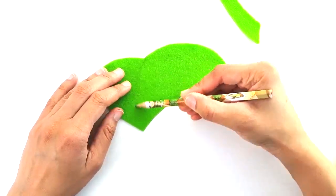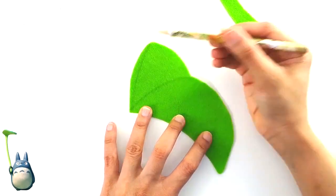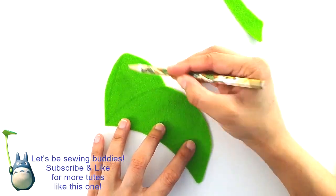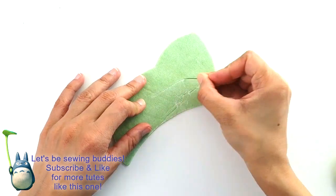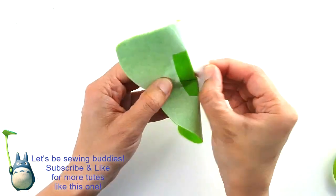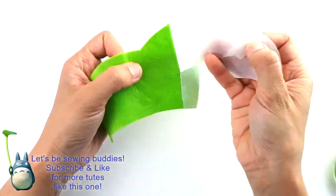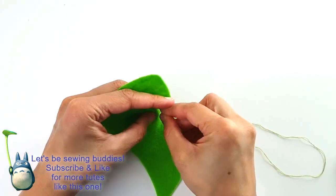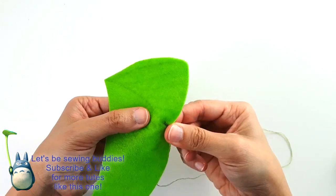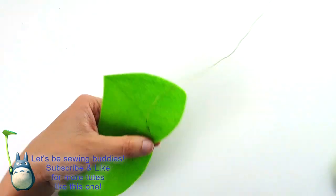Here I'm just drawing out some leaf veins with a pencil. And I chose to hand sew some veins onto it using a simple running stitch. But before that, I just removed the applique paper. So once the paper came off very easily, I used some green thread to hand sew some running stitches onto that leaf. And this was important because we couldn't use a sewing machine at this stage.